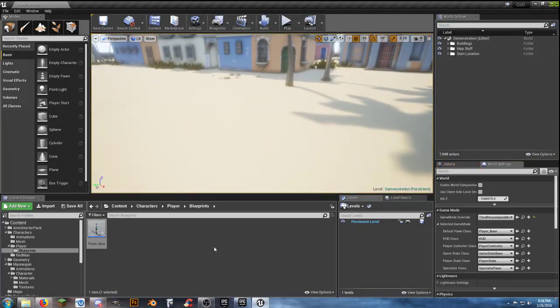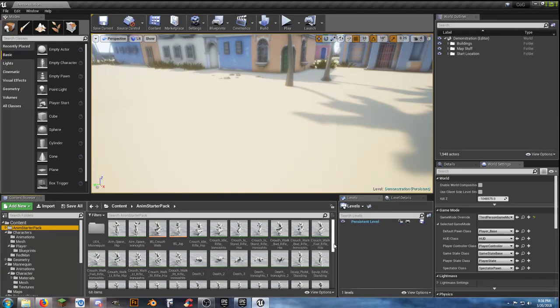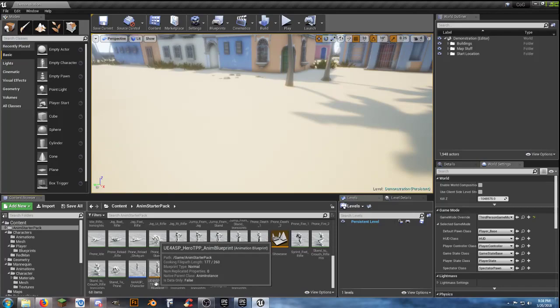And like we did in the Paragon project, we need to be able to come up with a way to use weapons. Now, I added the animation starter pack. What good is that going to do? Well, it came with that.